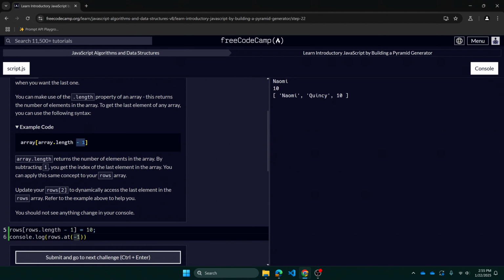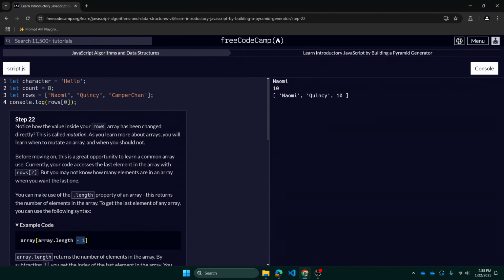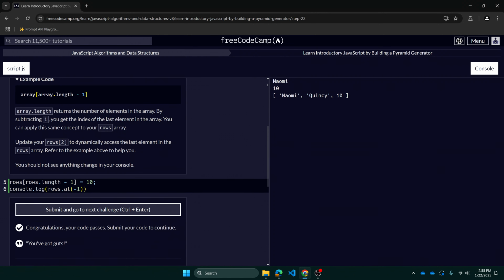You might think, well, that's confusing. It's kind of like you could compare it to this -1, but you might think that's confusing because we're starting 0, 1, 2 here. Shouldn't we go 0, -1, -2? But the logic is kind of like this. Think of the array like a circle. If you start at 0, 1, 2, or 0, wrap around -1, -2, -3. So that's how you can think about it if you want to use the at. Just remember that you can't have that as the left-hand side of an assignment operator. It has to be the right-hand side, when you're just accessing that value.